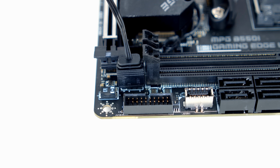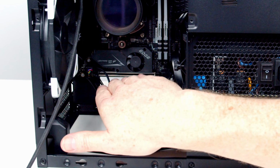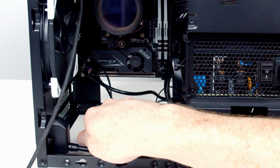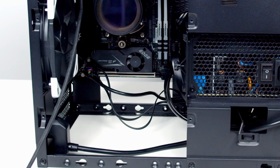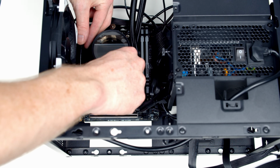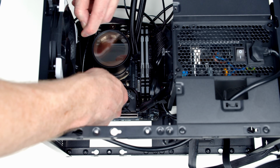So I'm just having a look at the cables in the case. I'm looking at the HD audio cable and the front panel connectors, and I probably haven't brought them through the optimal route. Where they're going to sit at the moment, they are going to get in the way of the graphics card, and I think they actually would have been better coming down from the top so the cables are out of the way. So I'm just going to reroute them quickly now. Okay, so hopefully that looks a little bit tighter. You can see I've routed these cables beside the HD audio cable. I'm just going to use a little cable tie to tidy them up.